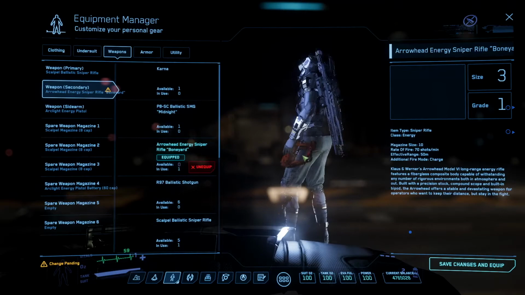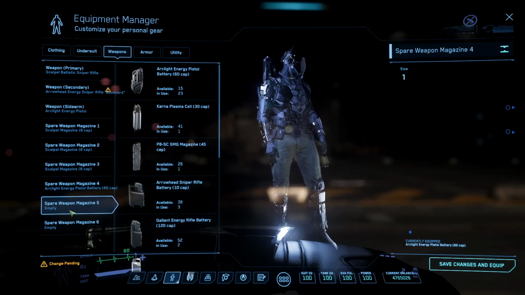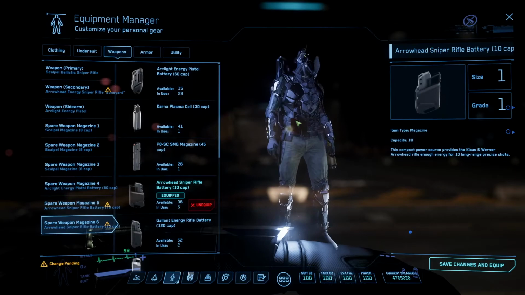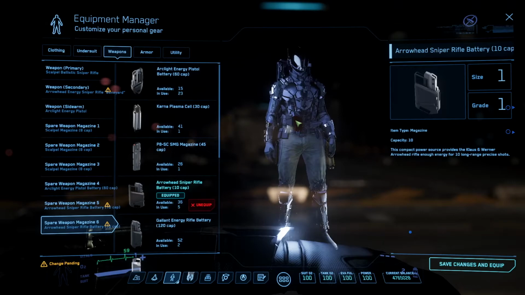And it does come with two additional magazine slots, which are located here and here. Let's attach something. We had the arrowhead, so let's attach a magazine for the arrowhead. And all those magazines are stuff that I did not start with. I had to buy them. So we'll talk about that in the next video. Again, not for right now.